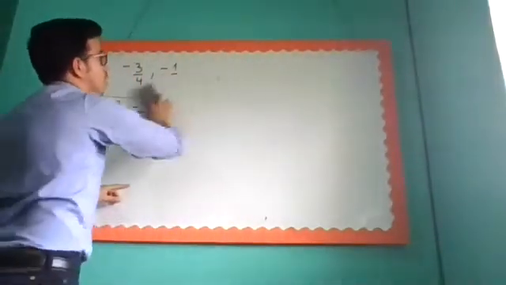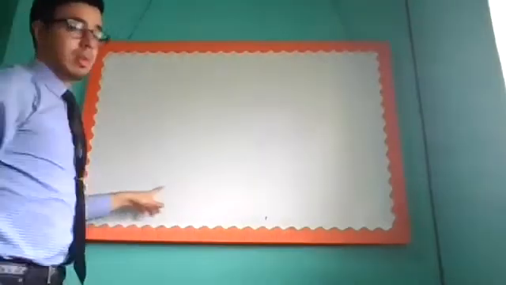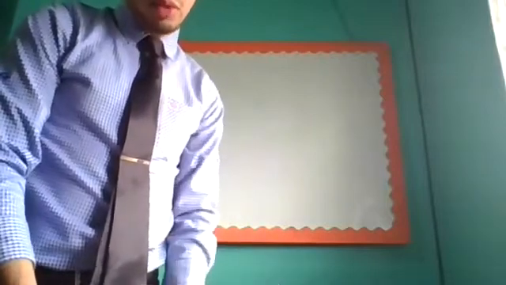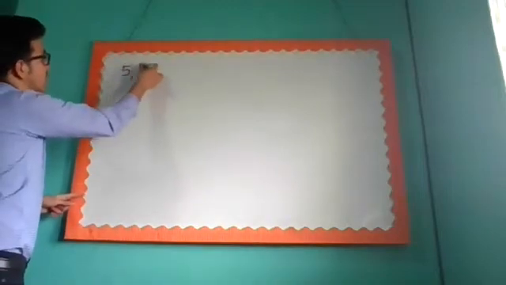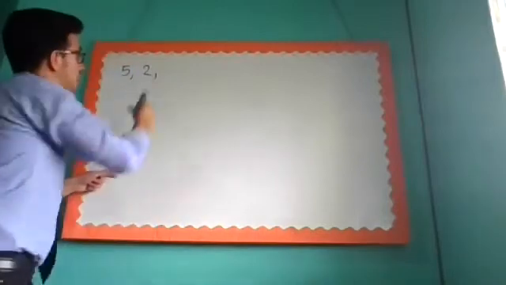Remember, you can solve all the parts that say "check it out" if you want to practice more. I assign you as homework only the guided practice, but if you want to practice more, you can solve the part that says practice and problem solving. Okay, so the arithmetic sequence we have is 5, 2, -1, and -4.